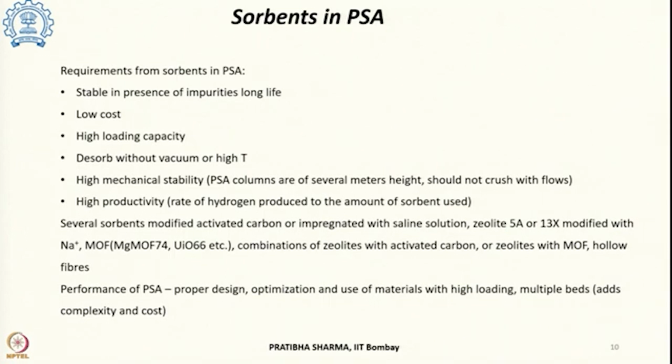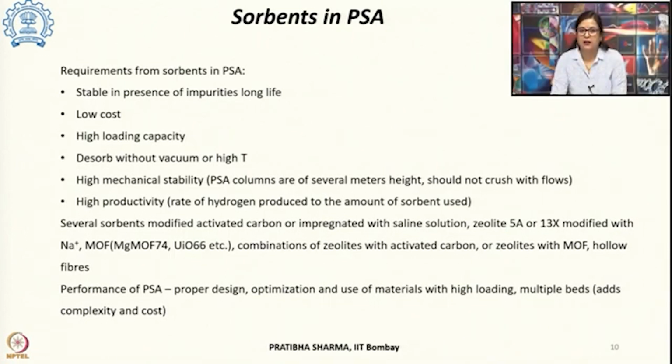Now, the various requirements for a sorbent used in pressure swing adsorption are that it should be stable in the presence of the various impurities which are there in the feed stream, and subjected to that it should still have a long life, low cost, and a high loading capacity. It should desorb without use of vacuum or without requirement of a higher temperature, and it should provide mechanical stability.